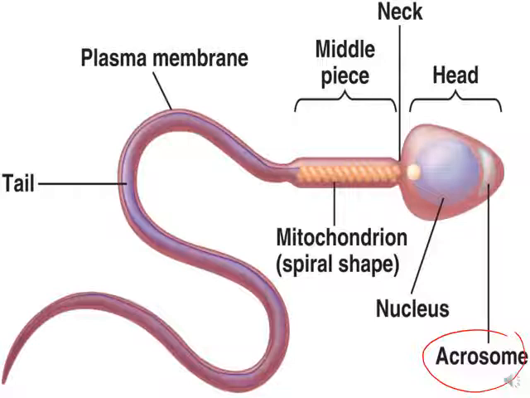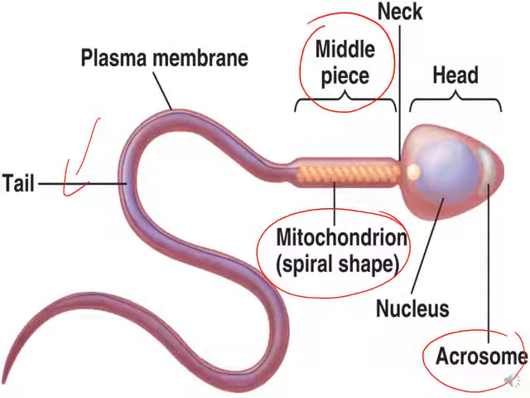We have the distal centriole that gives rise to the flagellum, the tail of the sperm. We have the mitochondria that will group in a helix, in a spiral shape as shown here, around the flagellum, and will form the midpiece or the middle piece. And most of the cytoplasm is going to be released outside as something called the residual body.